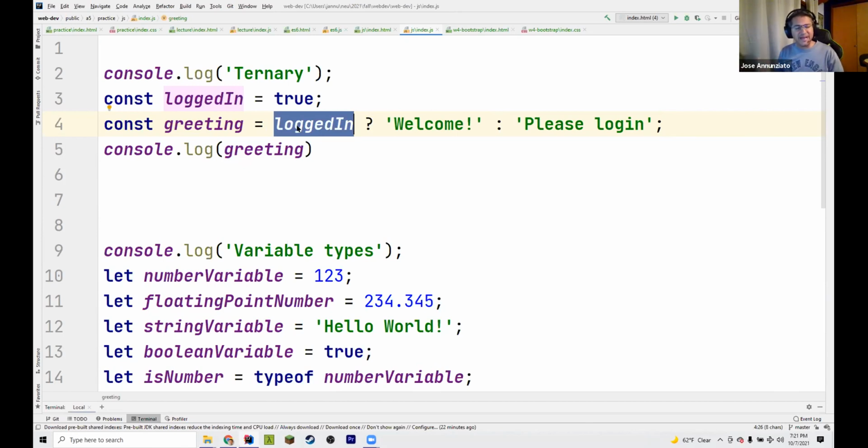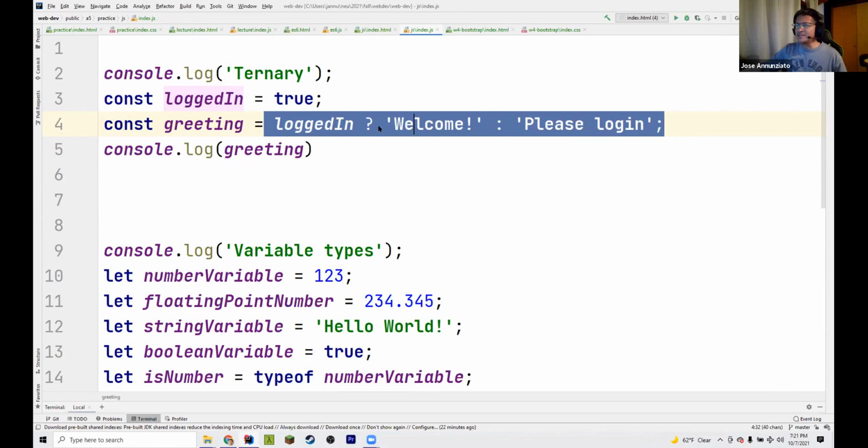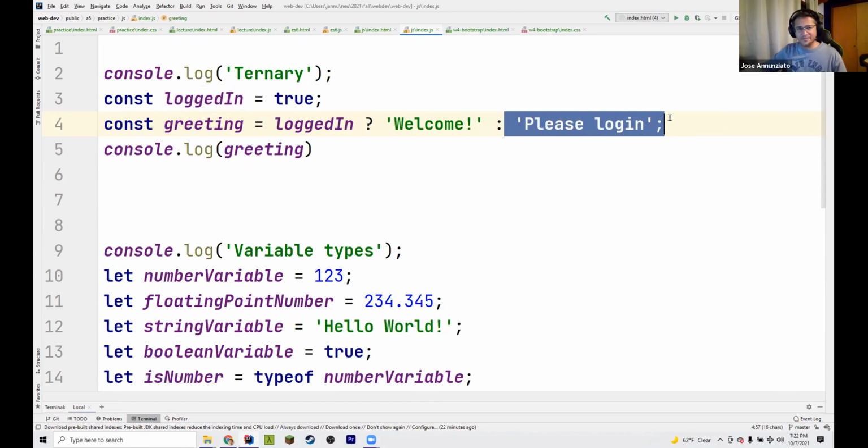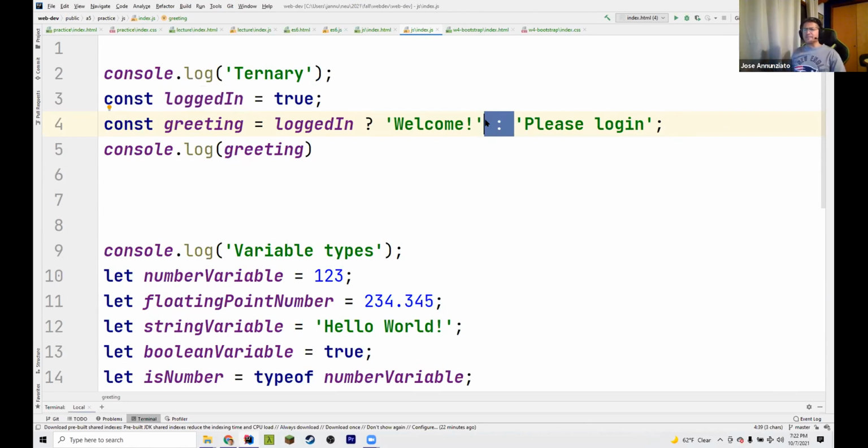If this expression evaluates to true, then the whole thing evaluates to the second argument, over here. If this evaluates to false, then this whole thing evaluates to the third argument. Okay, and the separator between the second and third argument is this colon operator. Make sense?